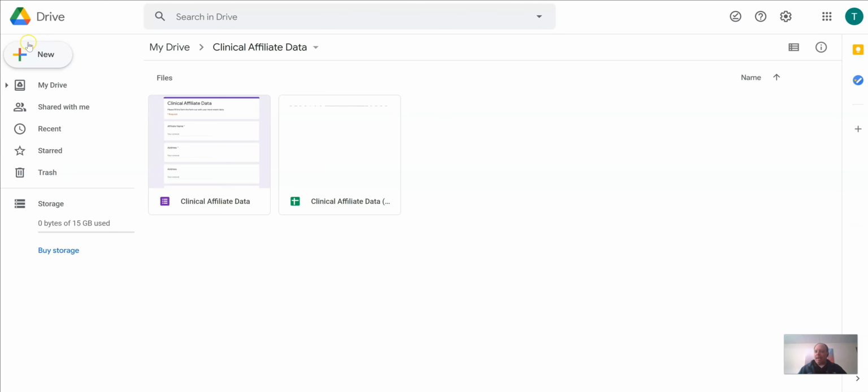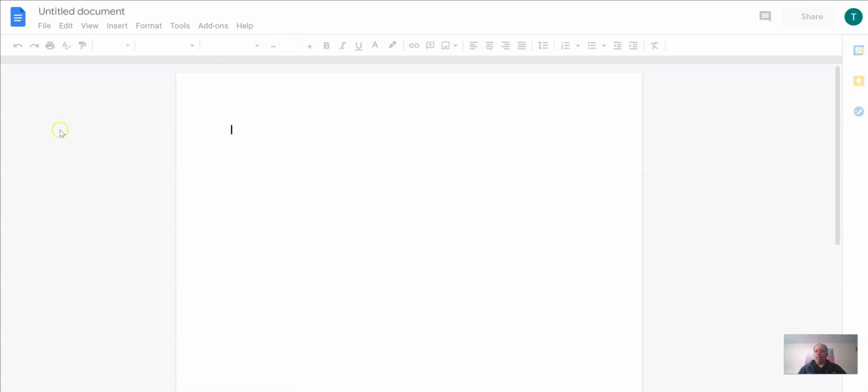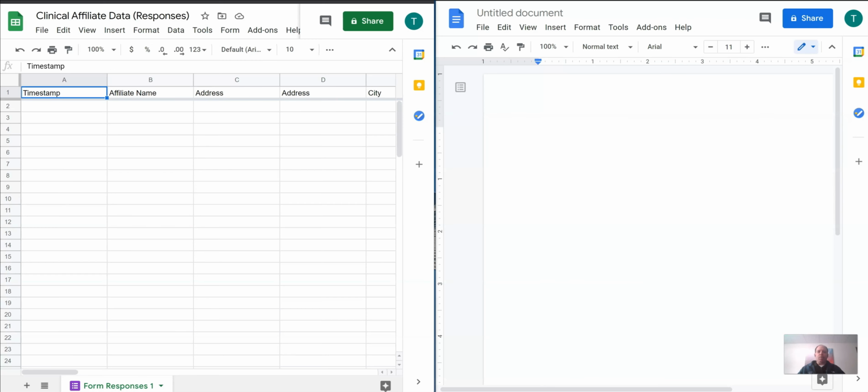Google Drive. And now I'm going to go to New, and I'm going to pick Google Doc. When I pick up my Google Doc, I now need to pull information. So what I'm looking to do here is I want to make sure that my Google Doc is going to be formatted in the way that I want it to appear when I go to print things out.